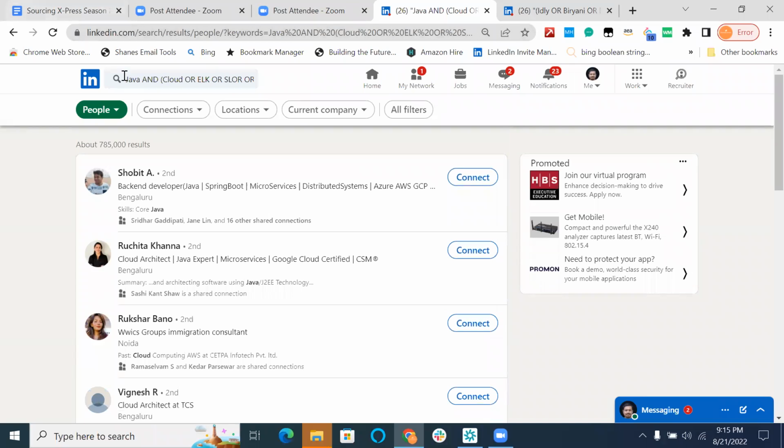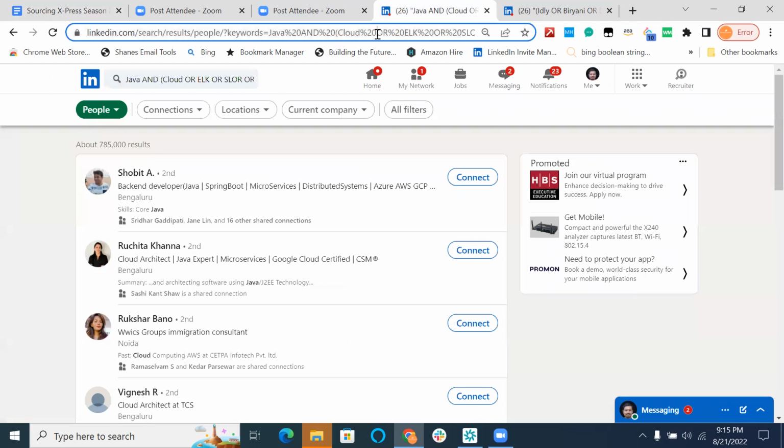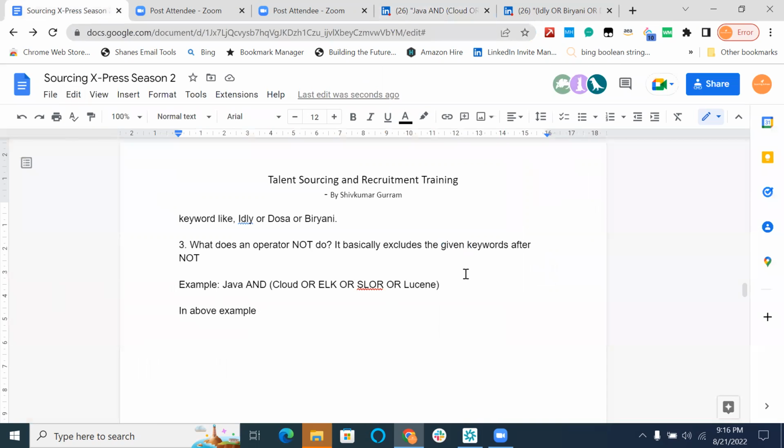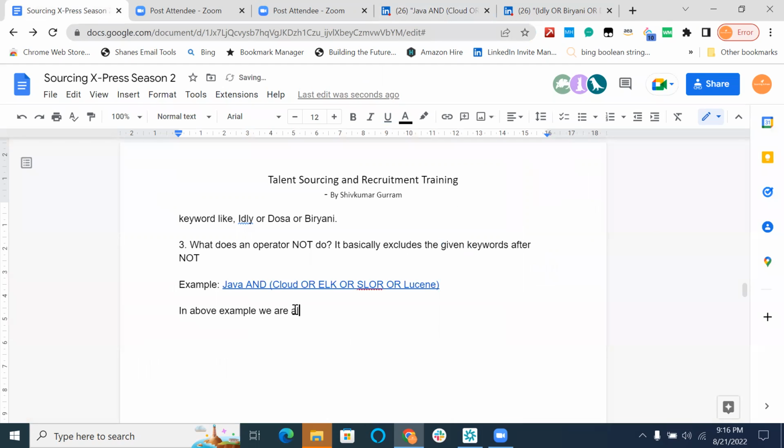Okay, now let's say in this example, we have seen what we get when we have given Java and cloud or ELK or Solr or Lucene.